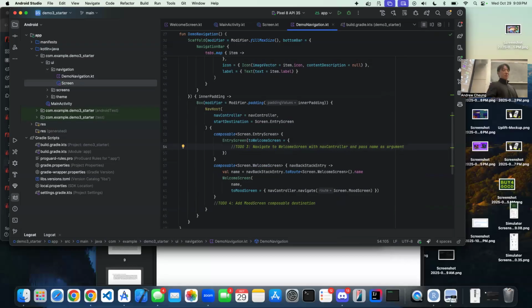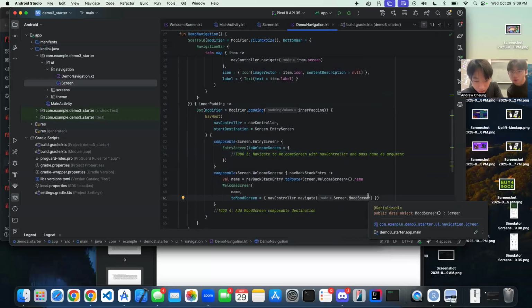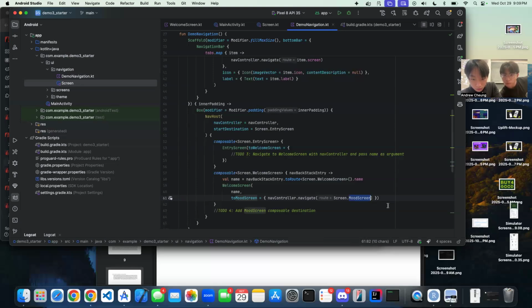Wait, Andrew, is the to-do misplaced? Yeah, because we're passing in an argument. Why is it called move screen? It should be this, right? I think that was for this inside welcome screen.